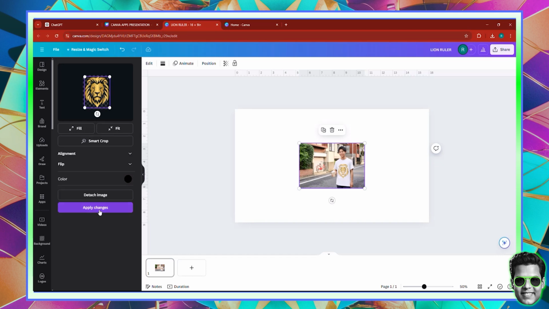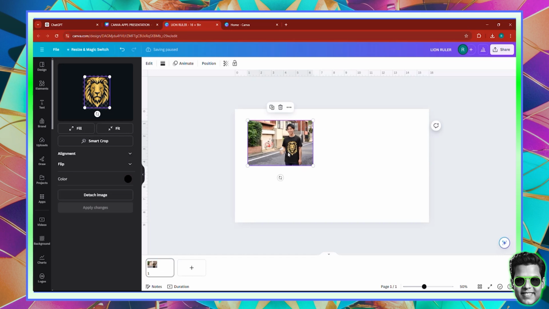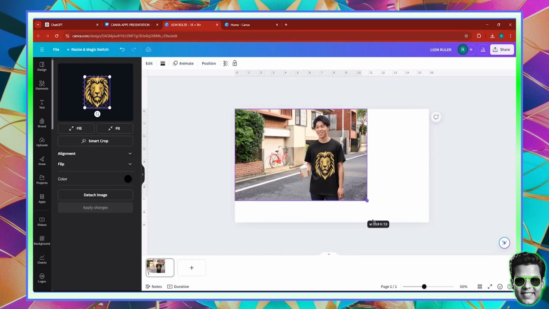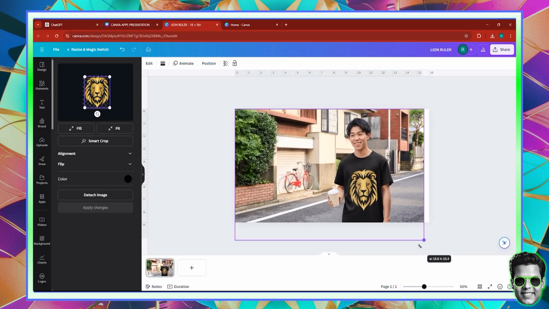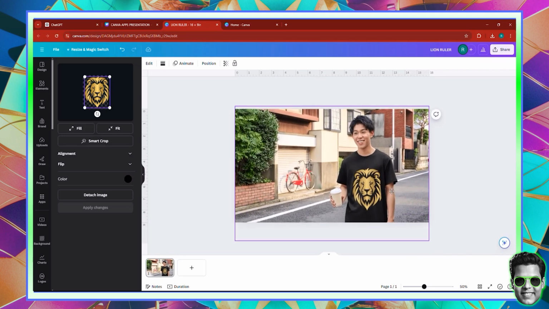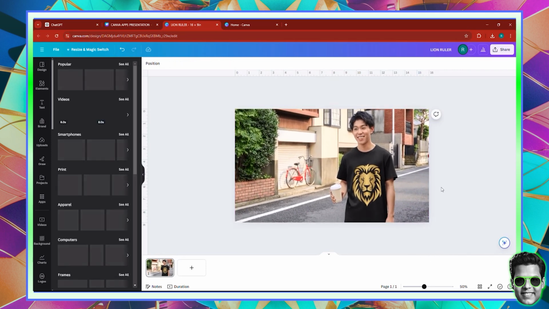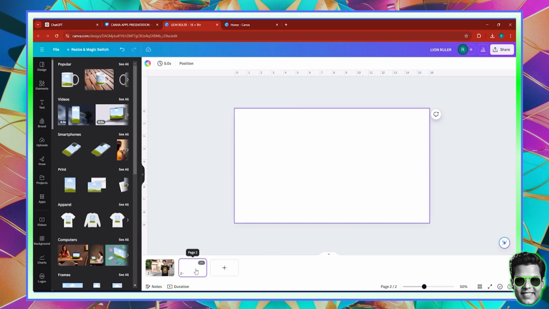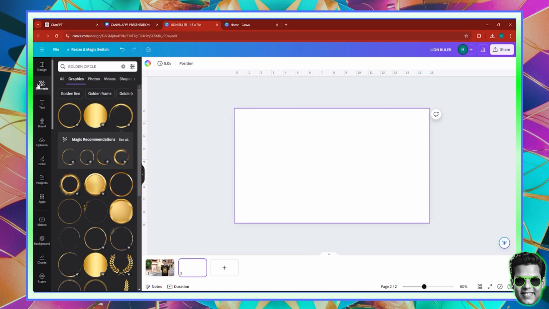I'm going to control the color of the shirt and turn it into black. If I exit and click Apply Changes, this is going to apply these changes to my image. All of a sudden, we have this very beautiful image, which we can go ahead and make bigger if you so want. And now you have yourself a mockup. So this is the first step. Now we can go over here, add a second image, and go to Elements and keep doing more.